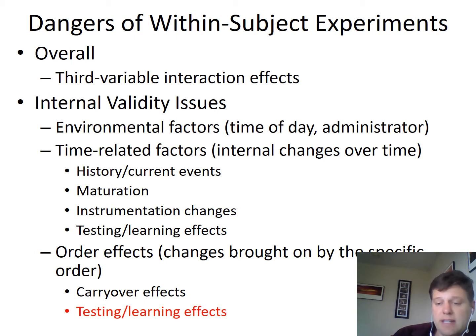Well, that's a great idea, but let's say something crazy happens over a month where there's a whole bunch of random things happening in our political world that cause a lot of mistrust of politicians or cause a lot of people to kind of get riled up over politicians, that has nothing to do with those instructions being given in the experiment. Well, that might cause over that span of time a change in people's perceptions that again has nothing to do with the manipulation being done. And this obviously doesn't happen very often in very short time spans between the different conditions that people are in, but when you have to spread them out, this is a concern that sometimes pops up.